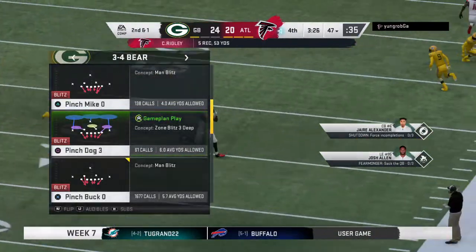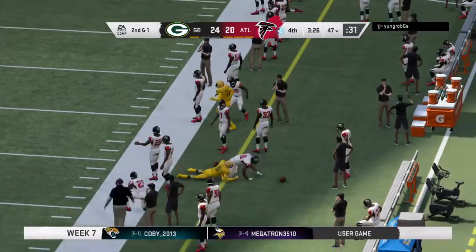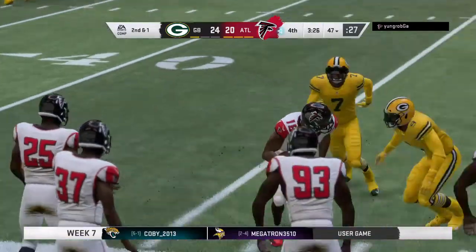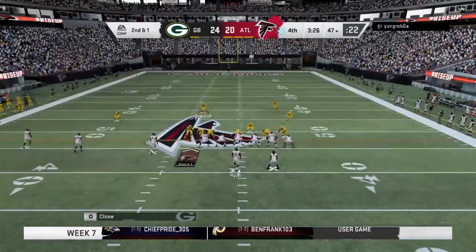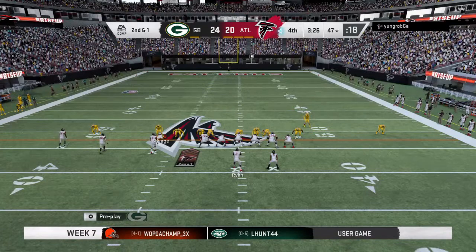Good throw, good catch, but I really like the route. The drag and being able to run away from defenders, hard to stick with them for that long. Yeah, better against man than zone? Better against man, because now you're running away from someone and you're not running into a defensive player in another zone. That last catch short of the marker by just a yard leaves him with a very manageable 2nd and 1.